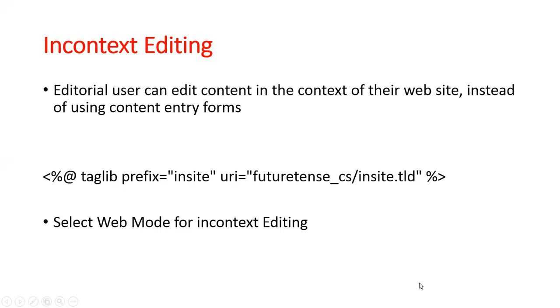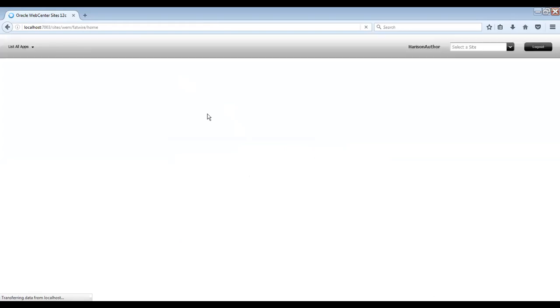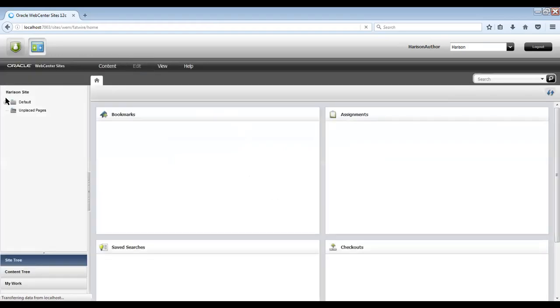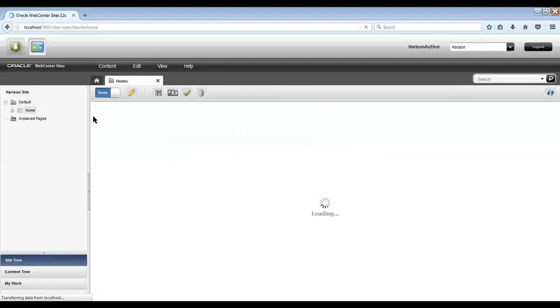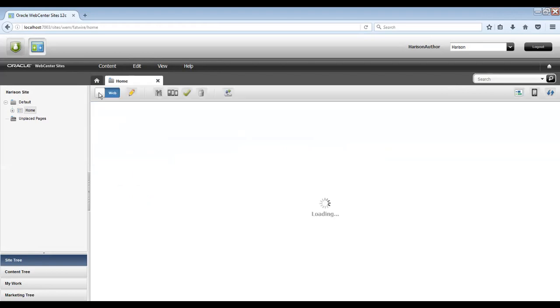For example, if I show you this instance and I log in here, this is form mode and this is web mode.